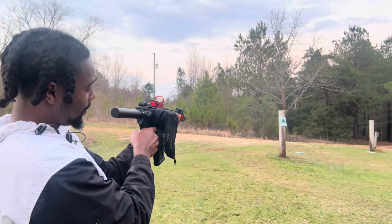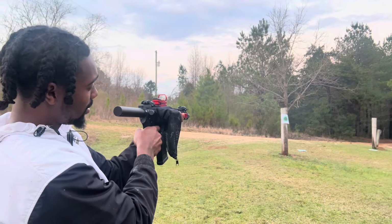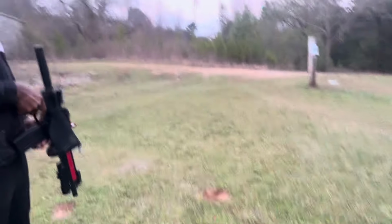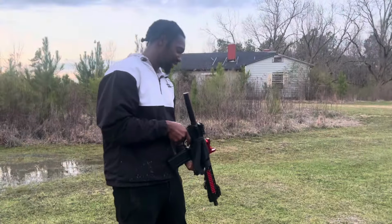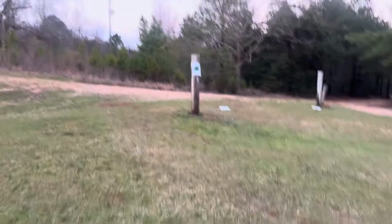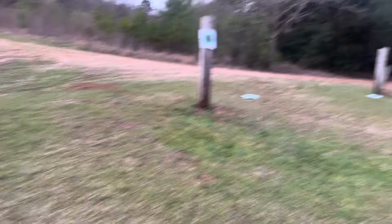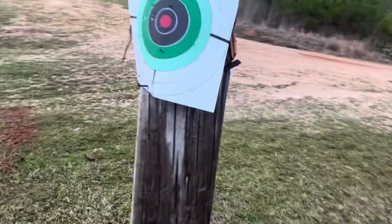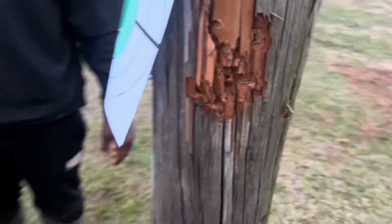That was that green tip you just shot. You know that thing's gonna rip it down. Let's go see where my boy was hitting it. I'm just shooting. I think you shot about 5 times. I don't think he hit anything. Can't hear a thing, though. Damn, some hit. Look at the back of that.